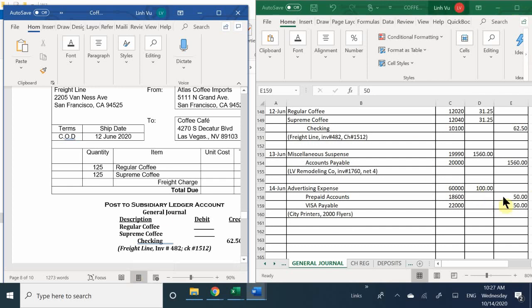And that's exactly what I did here. I'm taking my voucher of $50 that I paid already, and now all I'm paying is the remaining $50. And I'm placing it all into advertising expense because that's exactly what my bill was for. I've never touched my advertising expense before. So in this case, I'm giving it the grand total of $100 for the 2,000 flyers that I just picked up.